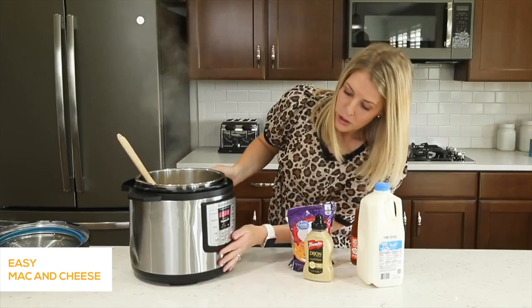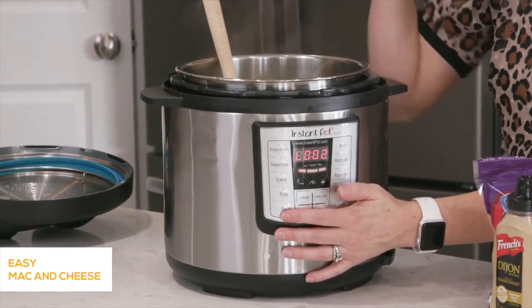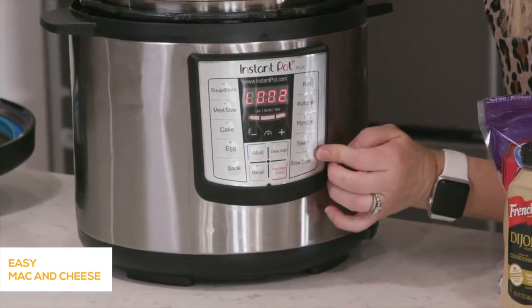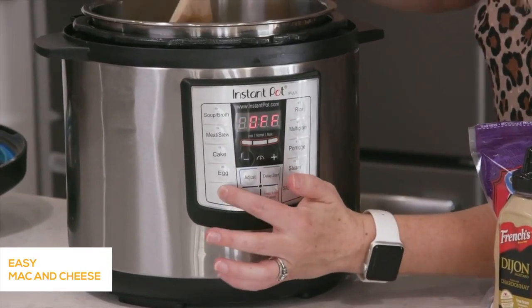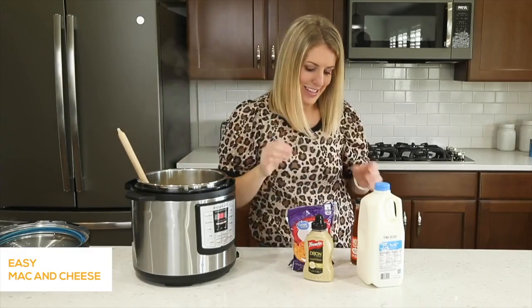So now we're gonna push the saute button. The saute button is the other button that I use all the time. So you can brown your onions or you can brown your meat, stuff like that. But we're gonna use the saute button today to make everything warm. So first we're gonna push the cancel, and then we're gonna push the saute button. There you go. Okay, now it's time to add the good stuff with the mac and cheese.